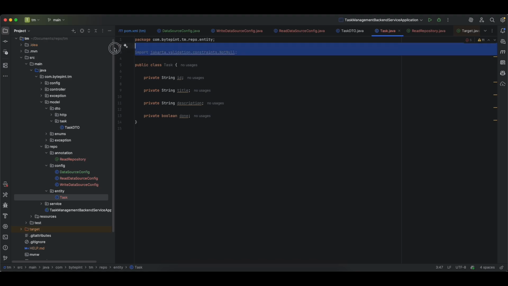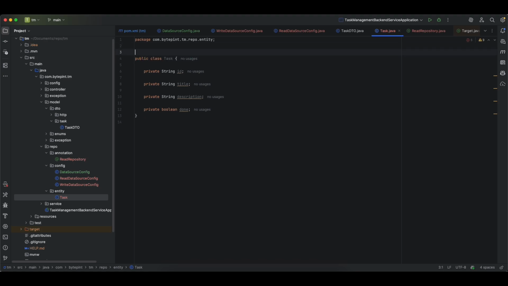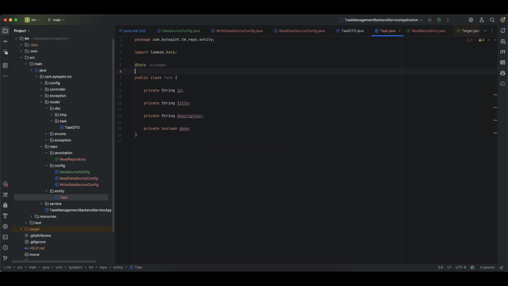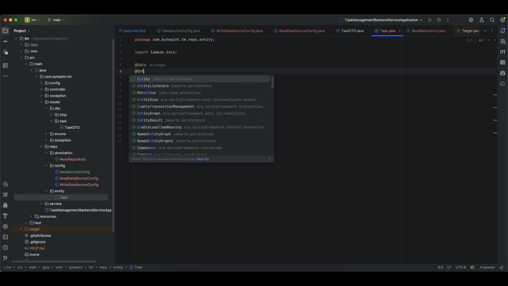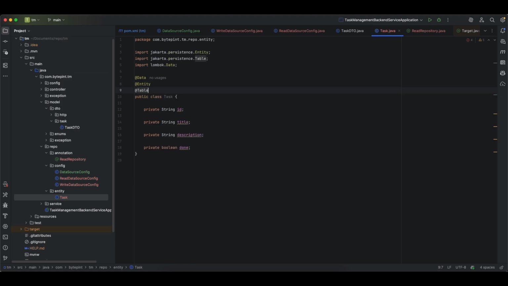This is data and the entity. The table name will be, let's call it as app tasks. So always remember your Java class will be a single entity, Task, but your table name will be like tasks.